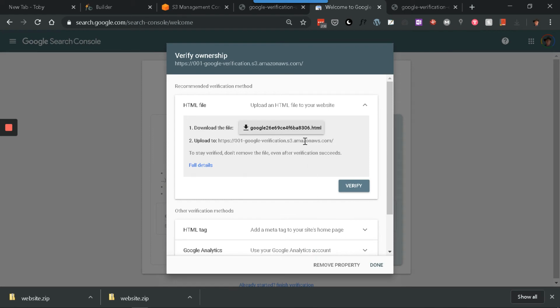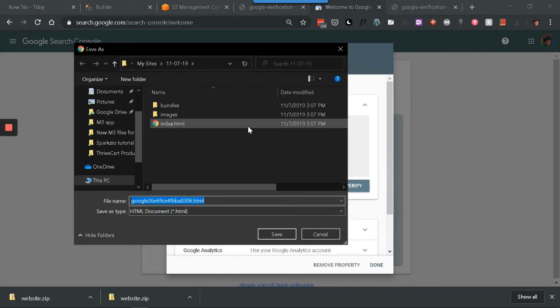And it gives me a file. We're going to spend a few minutes with this file. Once you notice that it begins with Google, it's got a code, then it's .html. That is exactly the only thing that Google is going to verify. If you make that any other name, it's garbage. Okay? So we're going to download this. We're going to click on this and download it. And I'm going to put it in my 11.7.19 folder. Okay, so I have it in the same folder. And I save it.